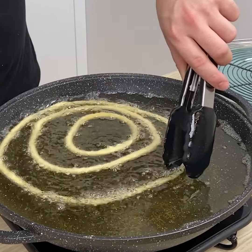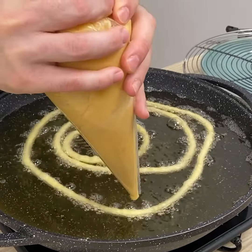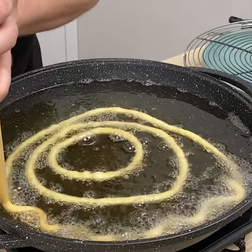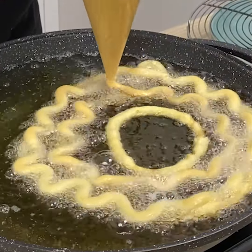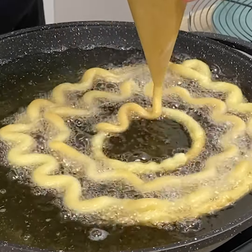Alright, so once we have our 3 circles, you'll get the rest of your pâte à choux, and all we're going to do is go back and forth, back and forth. You want to make sure that you go on both sides, like I'm doing here. Snip it with your hands, let it fall. Now I'm going to do the same thing again, go on both sides. And again, once you get to the top, you let it fall. And we have the final circle.